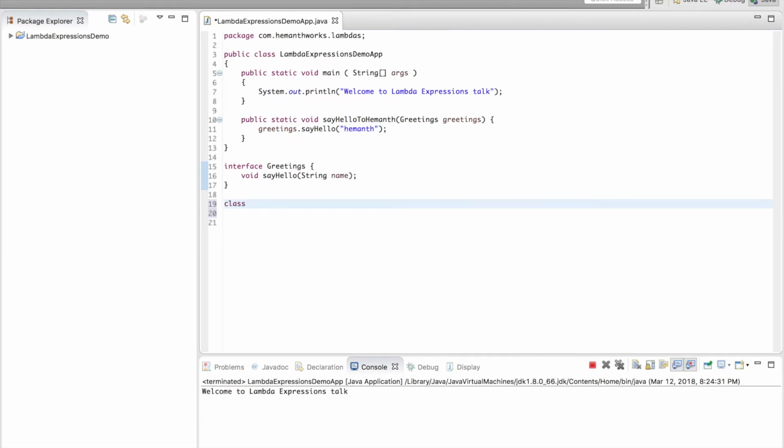Let's create some implementation, the same thing, GreetCasually, implements Greetings.